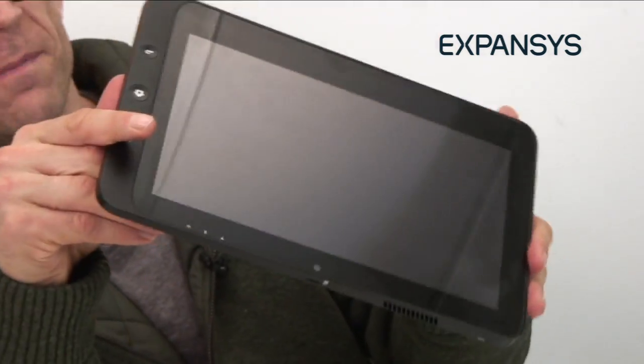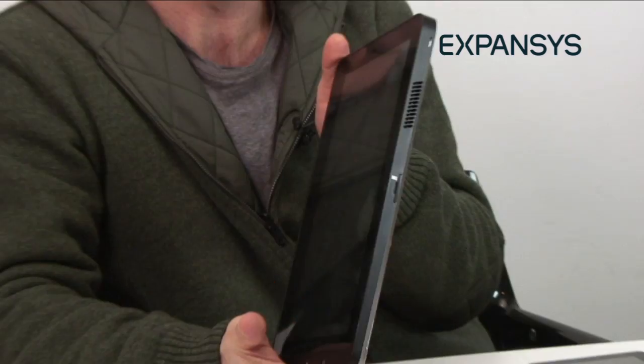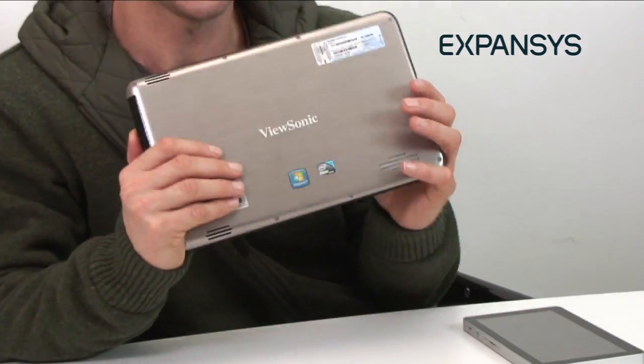It's not particularly expensive, although it's not that cheap either. But it does look great — the asymmetry and the mixing of the metallic and the plastic is nice. It's a good weight if you want to read e-books and comics. It's got a lot going for it, but it doesn't quite tick enough boxes to truly challenge the iPad or the Samsung Galaxy Tab.